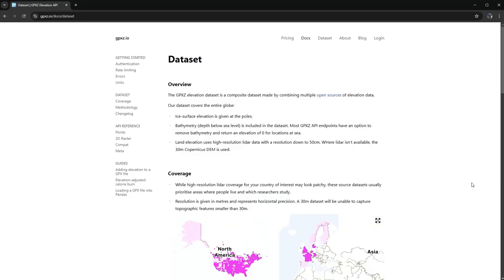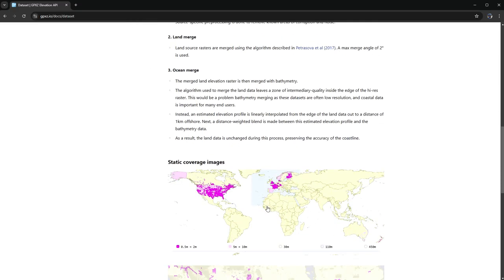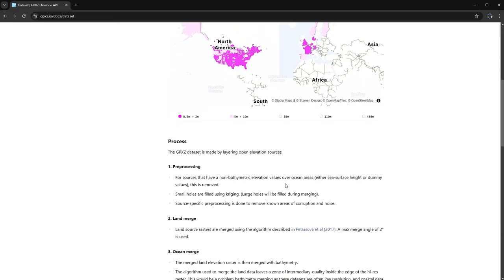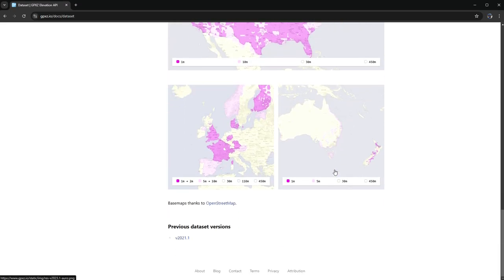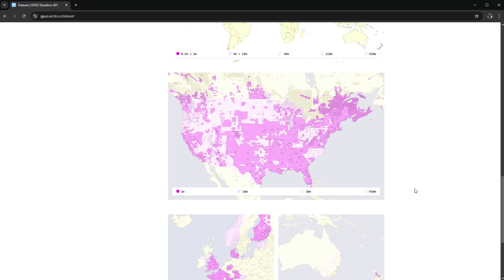I like to use a very precise elevation data set. You can go on the homepage of gpxz.io to see how it works. There we have the references on the precision of the elevation data. It goes from 0.5 meter up to 30 meters and more. And it's the United States and Europe where we have very high precision. In Switzerland we have 2 meters from the Swiss topo elevation data set. So that's interesting to see. If you like to do similar things, I recommend that you use a very precise elevation data set.